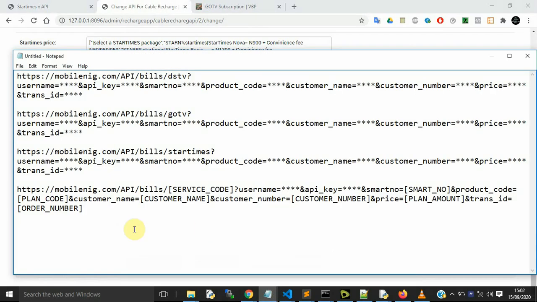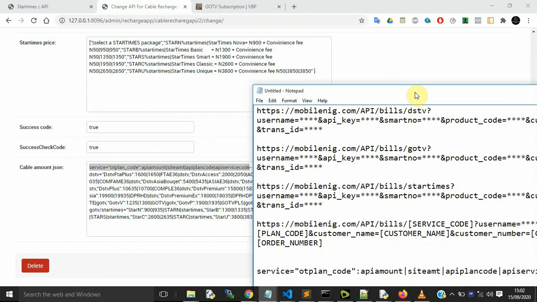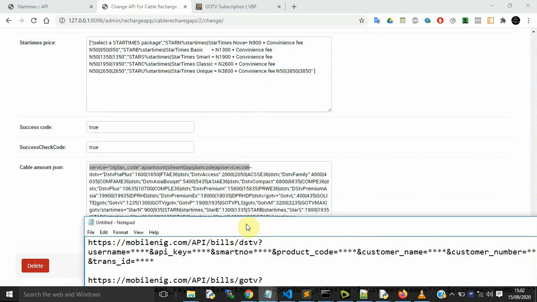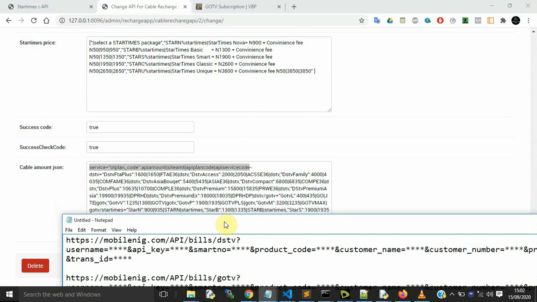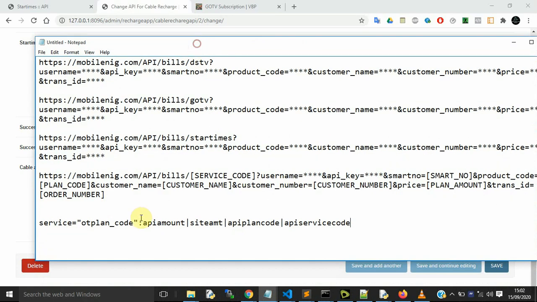So this says service, OT plan code, then API amount, then site amount, then API plan code, then API service code. So the way this works is that you have your service here, which is your DSTV.